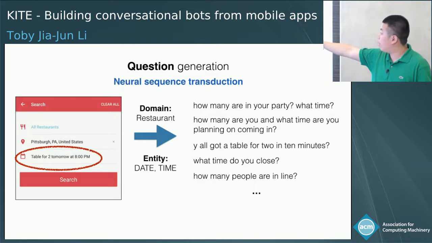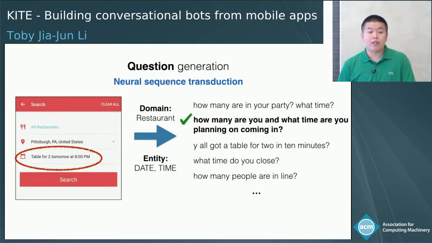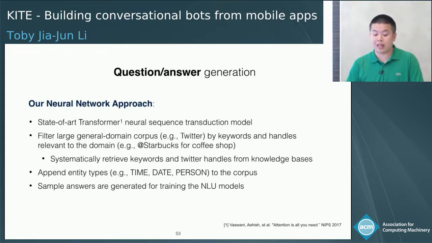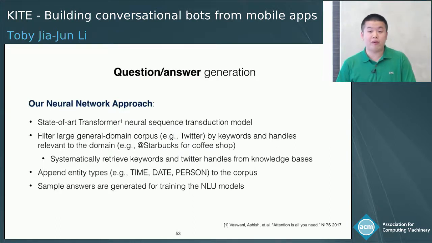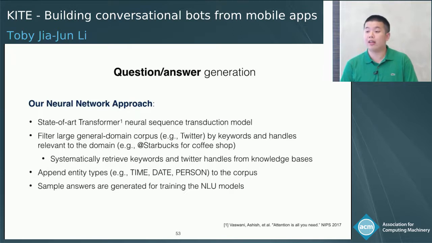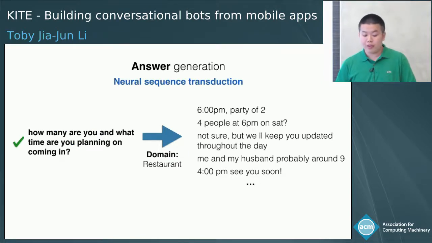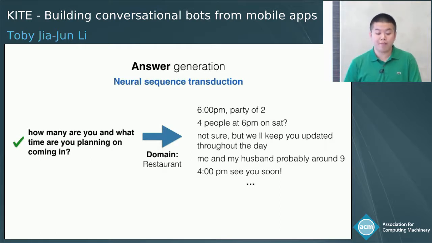The inputs of the model are the slot values, the task domain, and the extracted entities from the slot values. The model will return top-k results where the developer can choose the best one through the Kite web tool. We use the state-of-the-art transformer model for sequence transduction, which is an attention-based sequence-to-sequence neural network model. To prepare data, we filter large general-domain conversation corpora — such as Twitter conversational data — using keywords that are relevant to a domain. For example, when building a coffee ordering bot, we use conversations containing coffee-relevant keywords and conversations involving Twitter handles of coffee shops. For the chosen prompt question, we generate a sample set of user utterances so the developer doesn't have to manually create them for training the natural language understanding model.